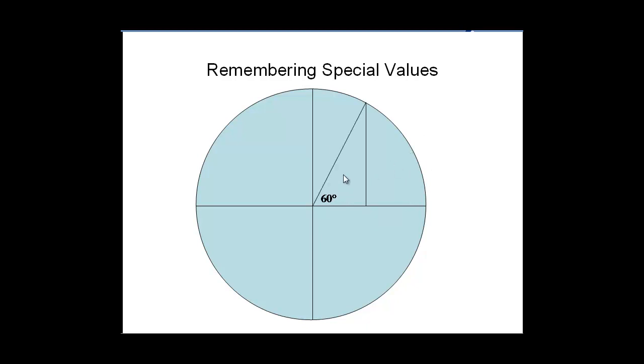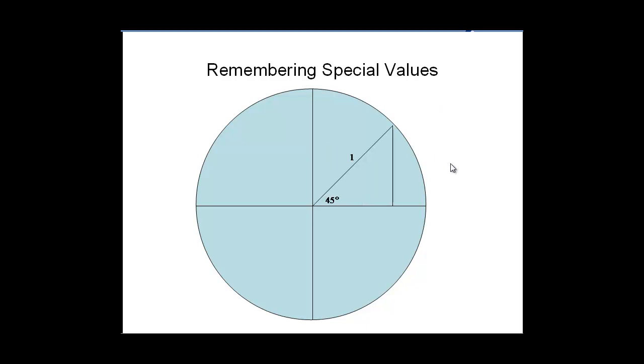Okay, 60, the same thing. If your hypotenuse, the side going out to the circle, is 1, cutting it in half for the short side is 1/2. Putting the square root of 3 on is square root of 3 over 2. And again, cosine and sine. The cosine will be adjacent over hypotenuse, which is 1/2. The sine is the second number, opposite over hypotenuse, which is square root of 3 over 2 over 1. And tangent, the sine number, square root of 3, divided by the cosine, 1/2, so it's just the square root of 3.